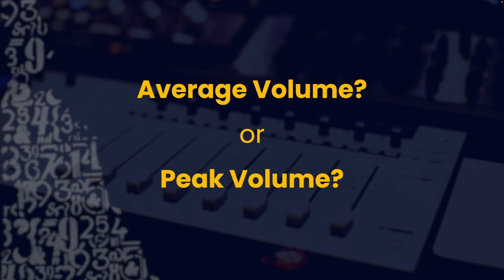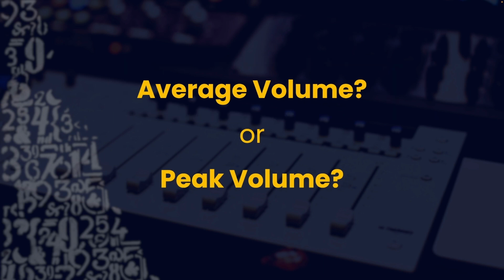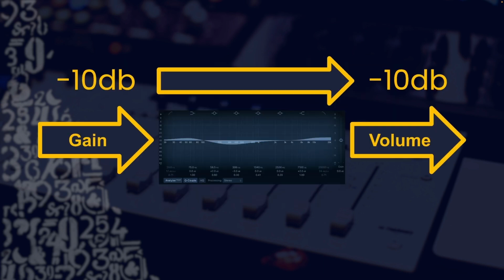So I'm going to use peak volume first, but for all of my processing, so EQ, compression, distortion, anything that I do on my tracks, I'm going to use average volume, because average volume is what humans actually hear. We're able to better identify if our EQ, say, sounds good after the change. So if I make a change that adds volume, I want to gain stage that back down so it's still matching before and after using average volume. And because that's what I'm hearing, I'm able to make a more objective decision whether that change was good or bad, because I'm not going to be inclined towards the decision that made the volume higher.